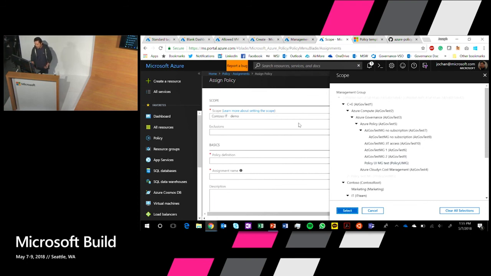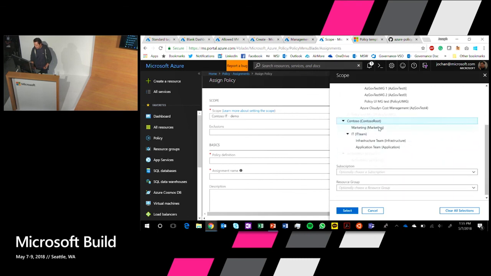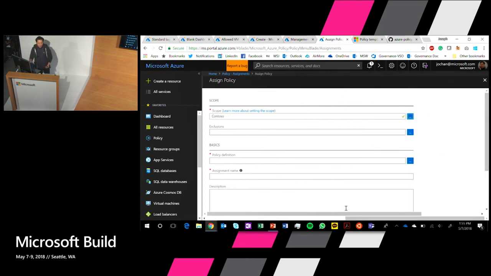So I can say that I want to apply the policy right at the top level for Contoso root, which will apply to all the subscriptions contained within this tree of hierarchy, right? And that way you can apply policy very easily across a large number of subscriptions.